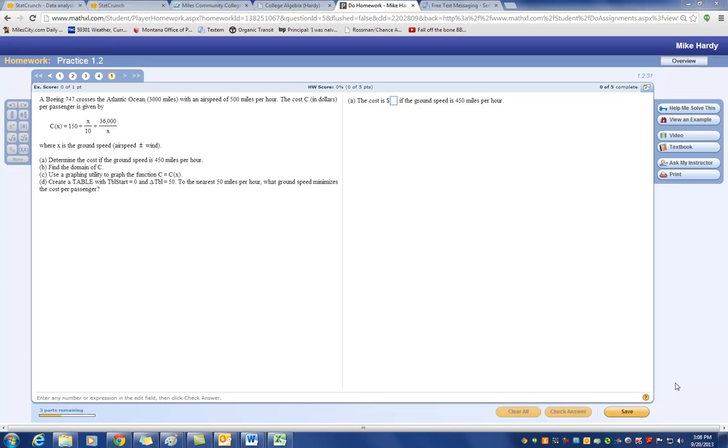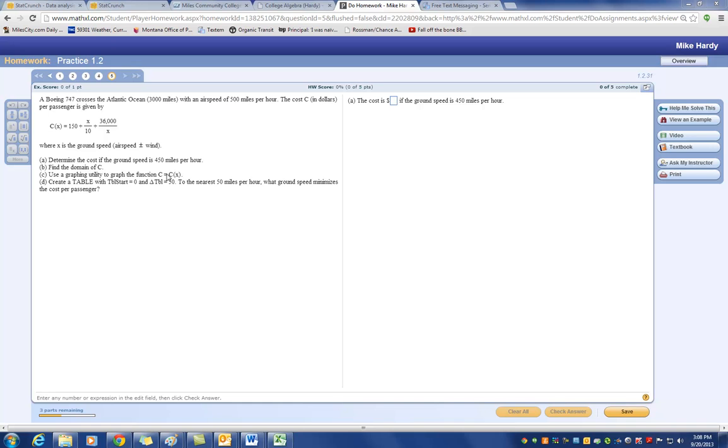Right. Well, one person had this question, at least asked it. I'm betting several of you have it. The question is, what do we do in these problems where we get to the last of Practice 1.2, where they want you to use a graphing utility to graph a function, and let's say you don't have a graphing calculator, or maybe you have it, but you never really learned the graphing functions on it anyway, or to create a table, and they give you some information here. So I want to go over how we do that, okay?